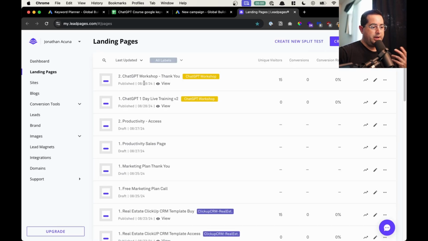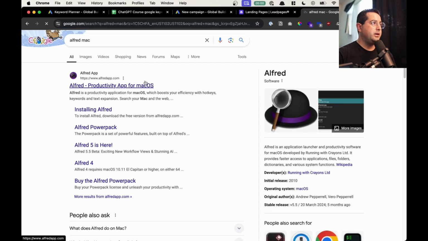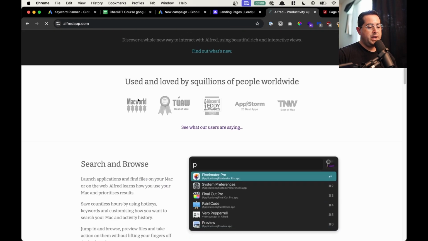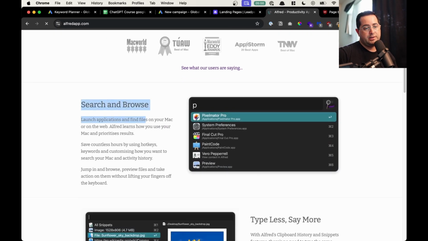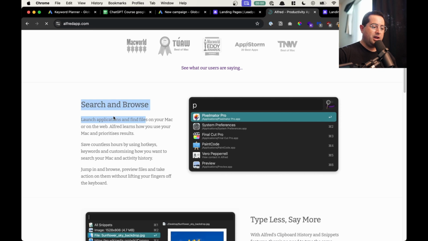If you're wondering how fast I'm teleporting, not going to the website, going to the bookmark, manually typing, I'm using what's called Alfred. Alfred Mac, definitely on a Mac, not a PC, because I'd shoot myself if I had a PC. Alfred for Mac allows you to do search and browse. Mac has the search bar, and you can search for bookmarks, but you can't customize it the way you can for Alfred. That's why Alfred is worth every penny.